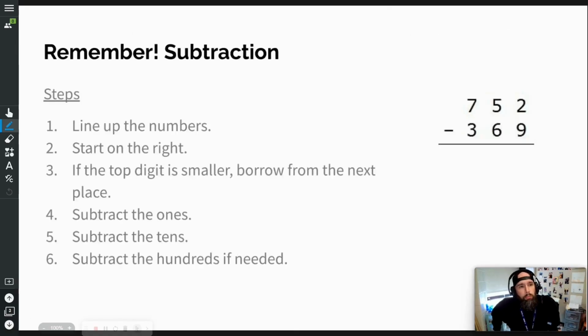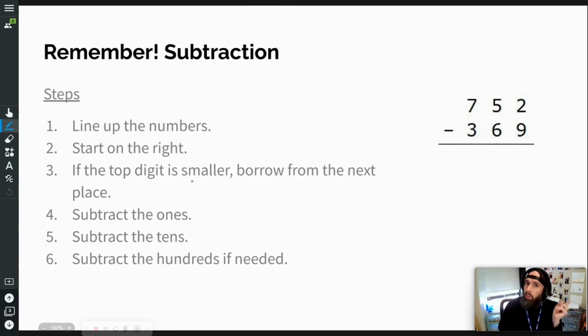Now, let's talk about what we saw in the last video if you didn't watch the last video. And if you didn't watch the last video, just watch it. But if you can't, we did problems just like this. We took 752 minus 369, and we went over how to do this step by step. First thing when you're subtracting numbers like this is you go all the way to the right. Make sure the numbers are lined up first, but then you go all the way to the right, and then you do 2 minus 9.